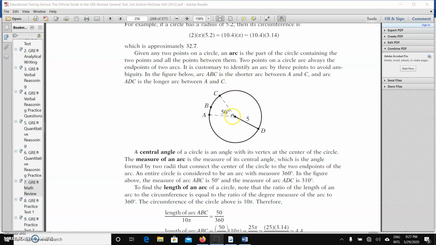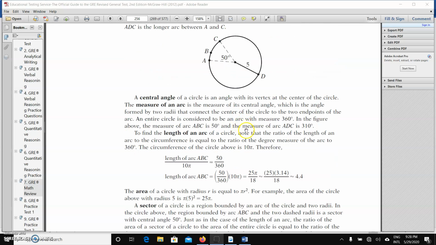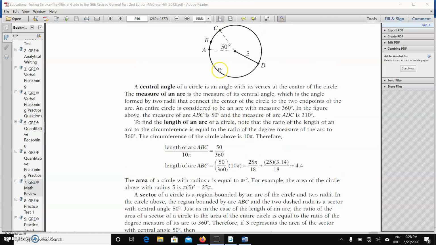Now another thing I want to talk about is sector. Sector is this space here. So if you have an arc AC, an arc creates a sector. AC, these are the two points. I mean, this distance, this region, this is a sector, 50 degrees rather. So what you need to do about this is just to know the formula. That's all you need to know. Read through and you get to understand it.